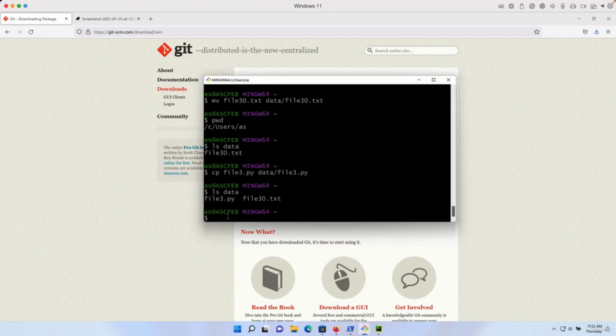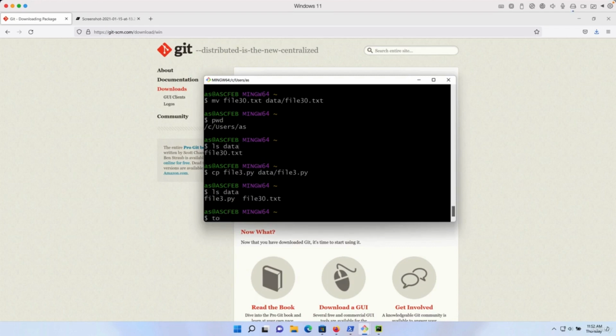File3.py is there. Lastly, let's talk about how to view and how to edit the content of text files. With text files, I mean any non-binary file, such as .txt, .py, .html, .json, all the files which have text inside. So, to open a file for editing, you can use the nano command.